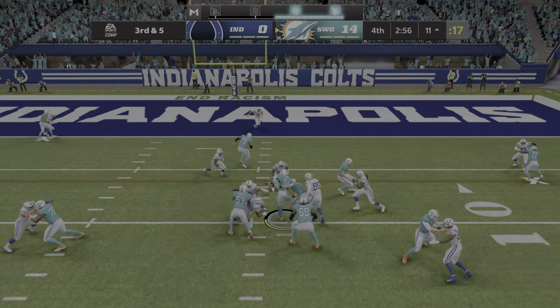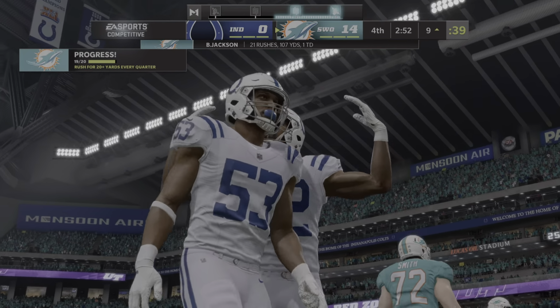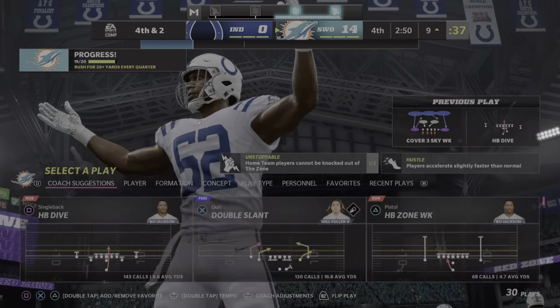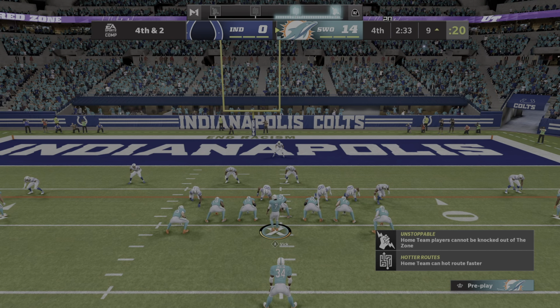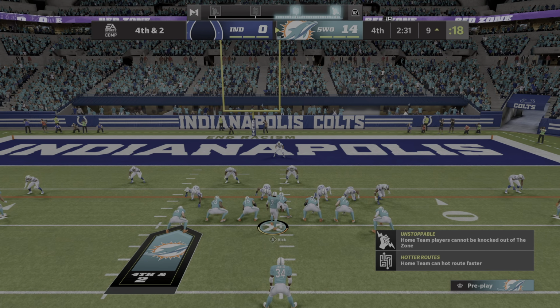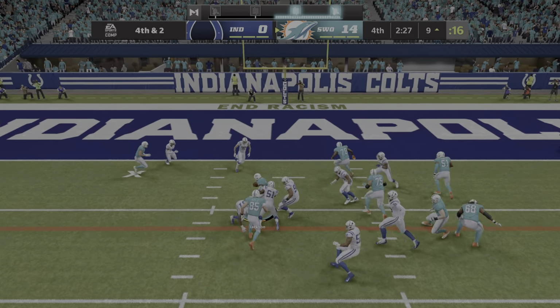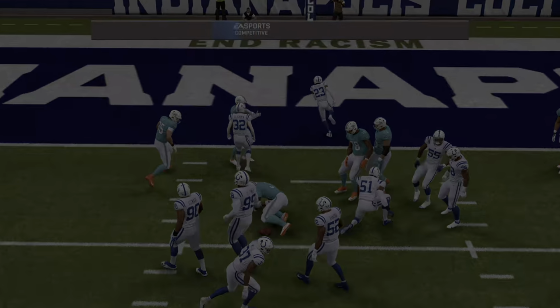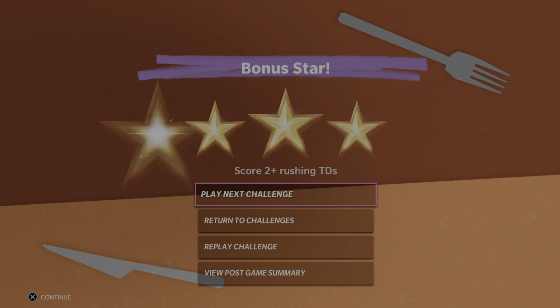On 3rd down, this is Jackson. And they'll get him down about 3 yards short of the first. Just a gain of 2 there, and it's going to bring up a 4th down. Now that was a big-time play by the defense. They as well knew where the first down line was, and they didn't let him get anywhere near it. And he's able to pick up the first before he's brought down inside the 5 at the 4.